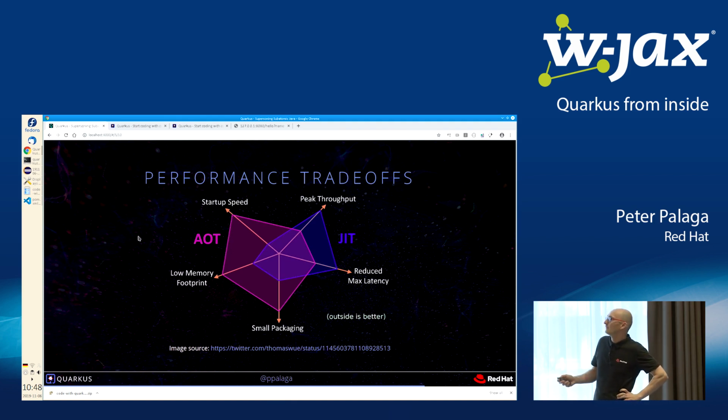So the result is that you get good startup speed with the native executable, that you get low memory footprint, you get a small size on disk, but peak throughput and latency are not as good, or typically not as good, as with the stock JVM.